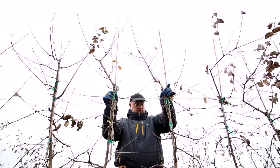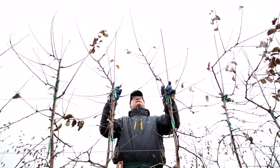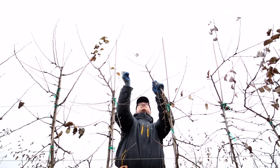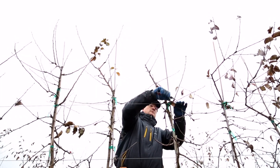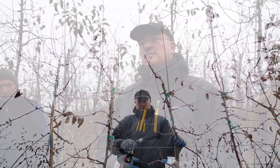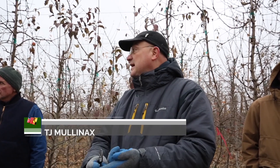You have to imagine those branches vertical, and then when you end up your tree like that, you have to remove the big ones. Try to look at which of them are more similar, and then end up the tree like that. You split the vigor, you increase the number of limbs over your tree, and you make your tree very thin so the fruit are really well exposed. On top of that, you can mechanically thin, mechanically prune, and probably mechanically harvest.